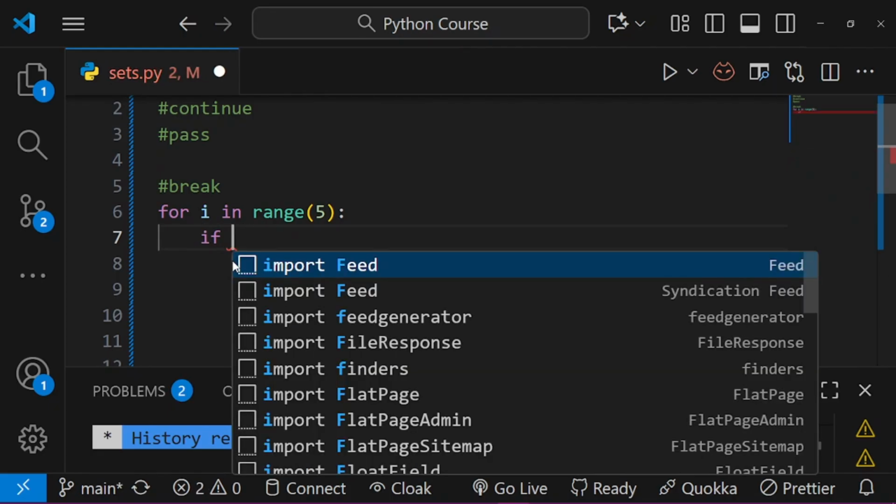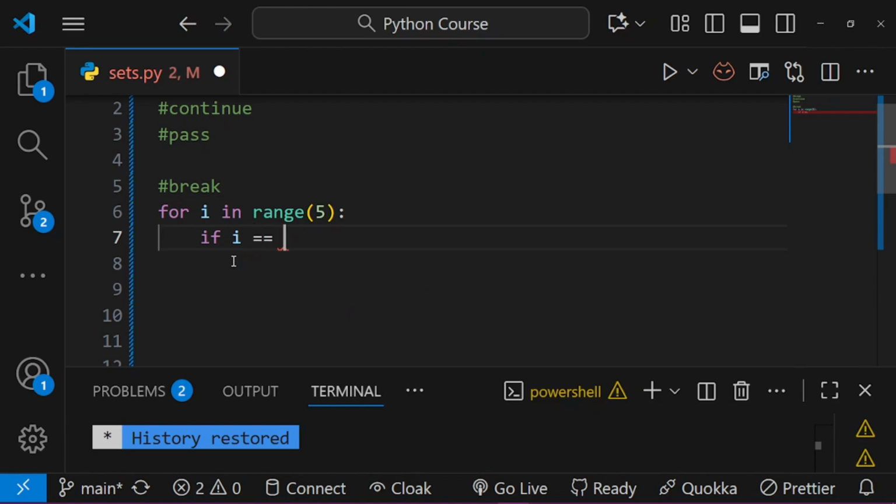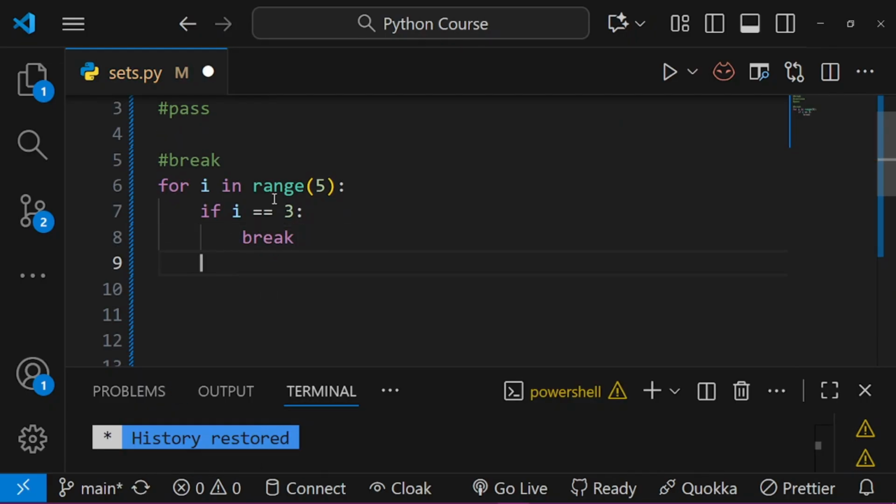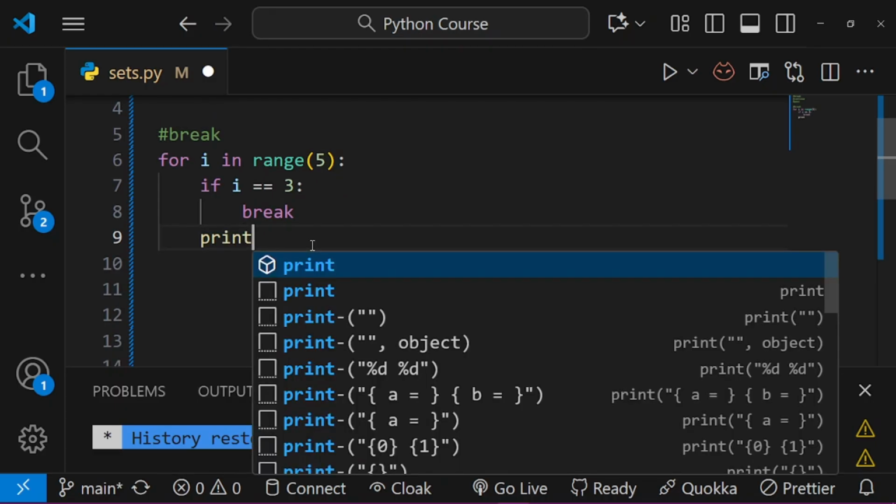So we say if, let me see, i, let's say, is equal to 3, guys. So now we've made another if statement over here. This is an if statement, you understand? Over here, now this also needs a colon, and when we go under it, we also need an indent. When I have this, right, now I want to say break. So let's look at this. So colon, indent, colon, indent, and then you write what you want to write. So we use our keyword break. Now we print our i.